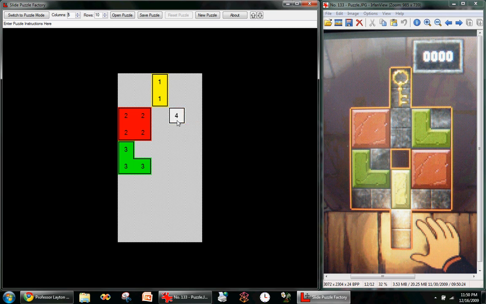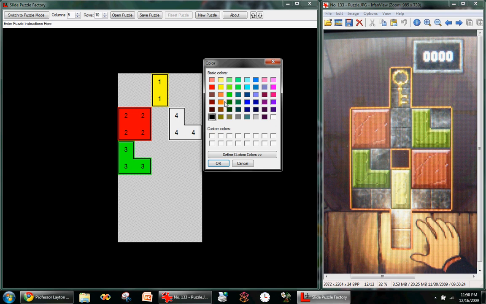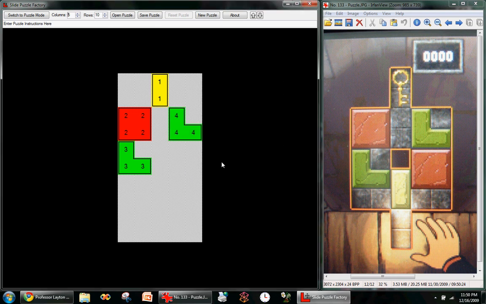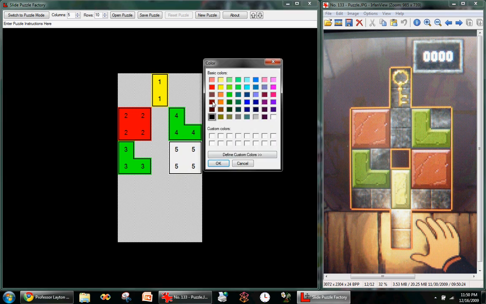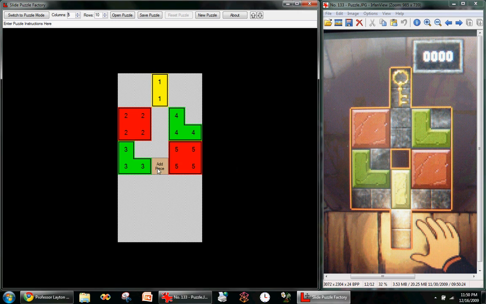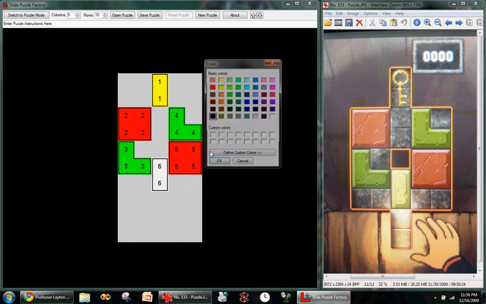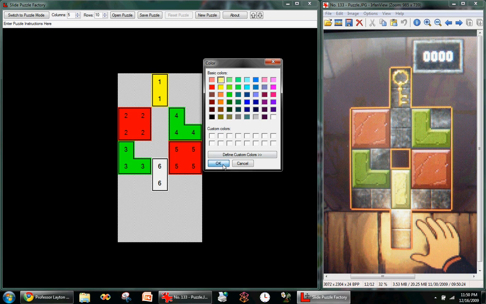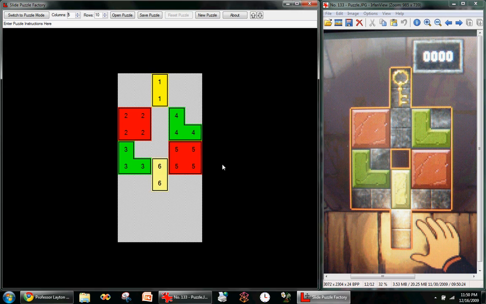And another L up here. Another red one below that. And then the last piece is kind of a tan color. Alright, so that takes care of the pieces.